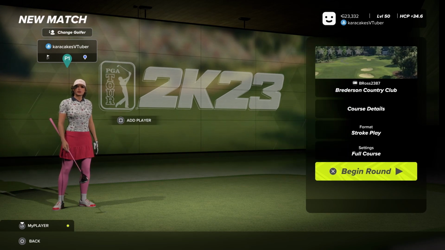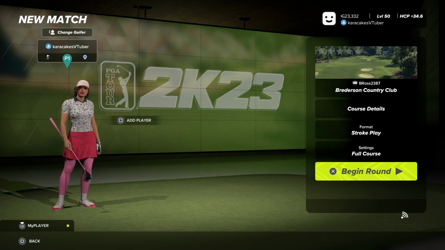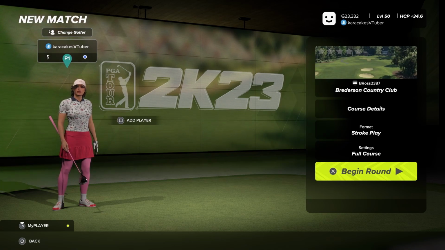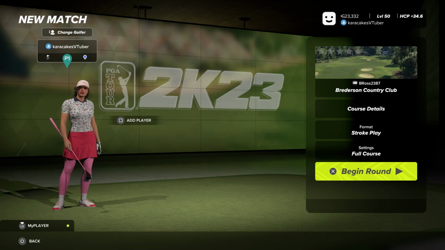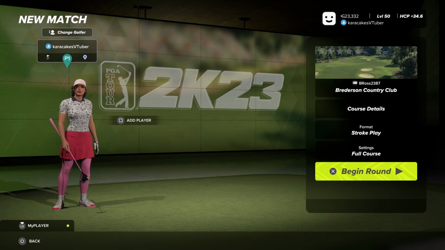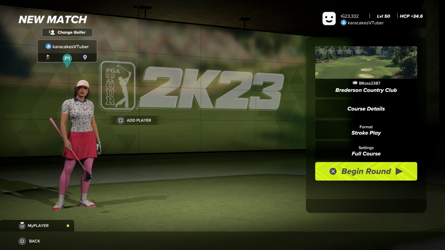We're here with another CC walkthrough for the week, and we are going to Brederson Country Club, made by Brian Ross, aka B Ross 2387, probably on PC, I'm not sure, but not on PlayStation. There is a promo tour event this week as well, so make sure you go and check that out if you want to advance tiers quickly.